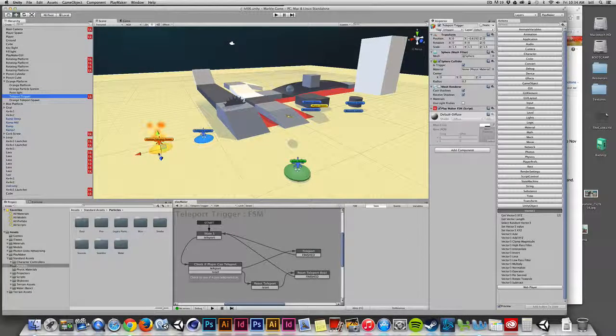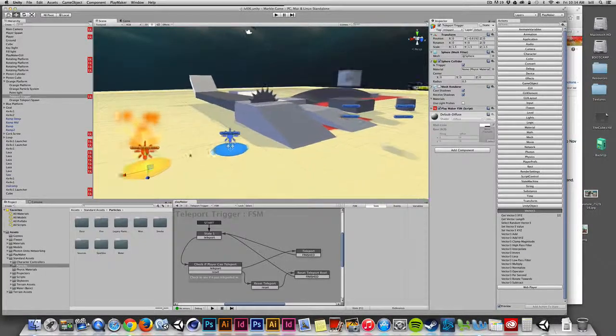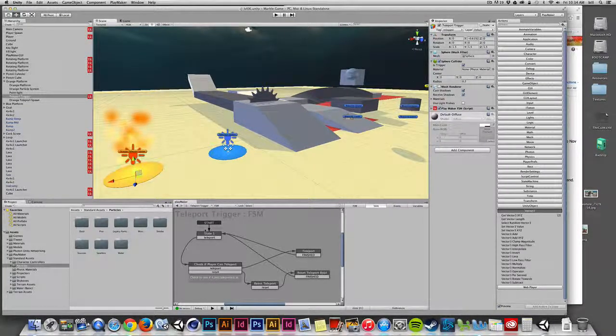Then I have a teleport trigger. The teleport trigger is just a little collider. In this case, I decided to use a sphere. And this collider works in the same way that the lava and the respawn from the previous project worked. We just have a little trigger event here. It's waiting to listen for a trigger. And when the player object runs into that, we just do a get position, set position.